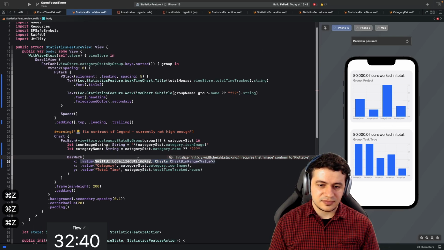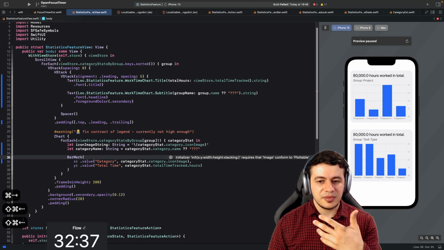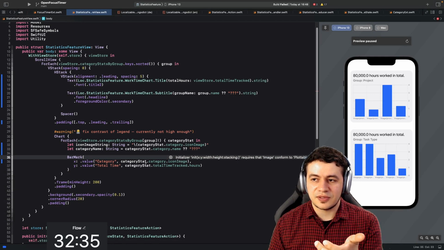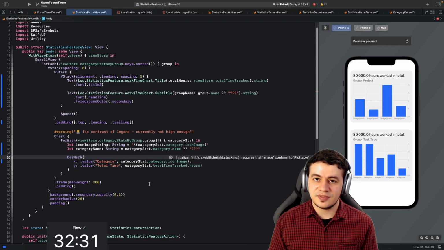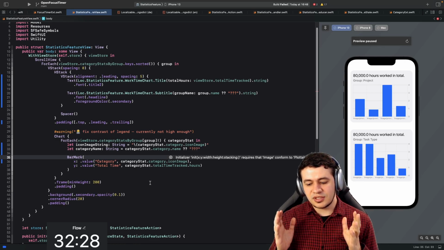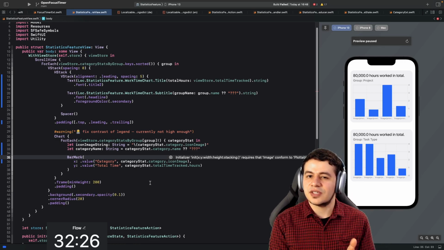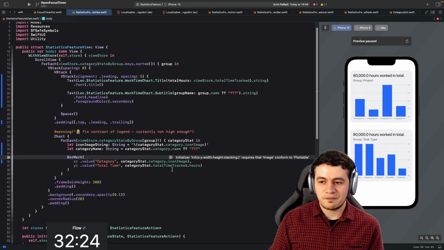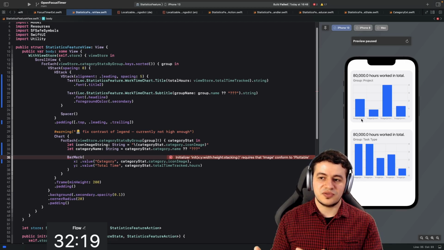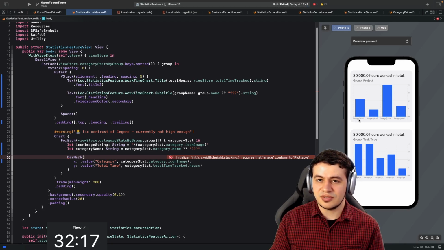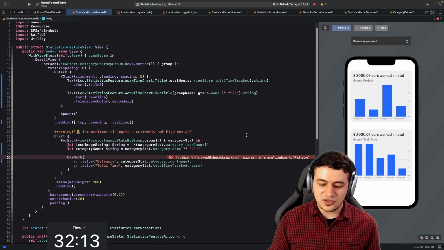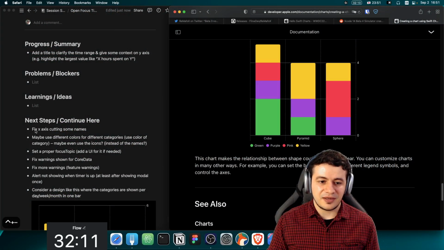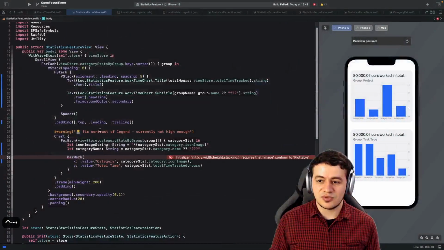Let's try that. And that's maybe something I can say as something to learn from here. I just had an idea how I wanted to fix it, but you should not be fixed on a specific idea on how to get something done, because I just learned I can't use an image here. Now I could try to make SwiftUI Charts somehow show an image, but then I'm going to take much longer to fix my actual issue, which was the x-axis cutting names, so I can't see the full names.